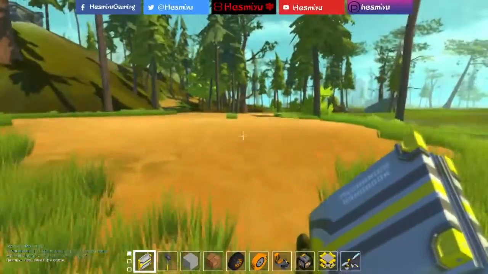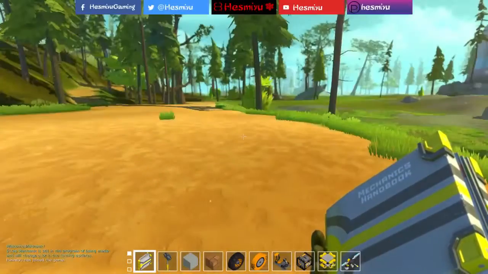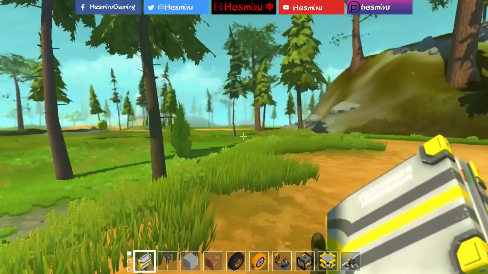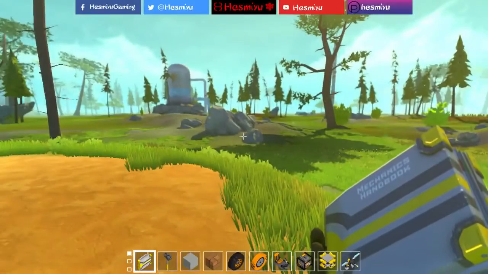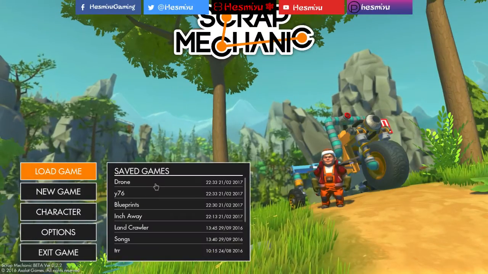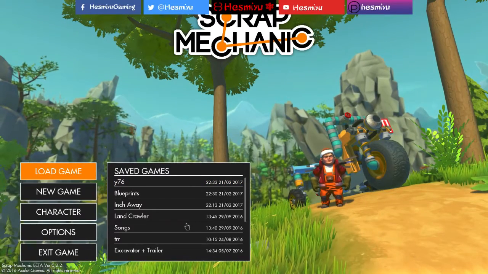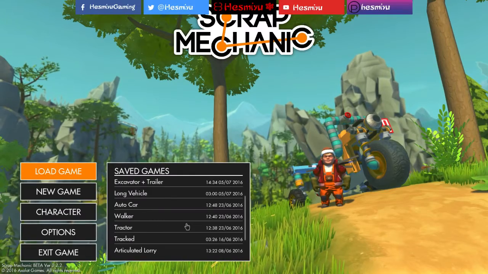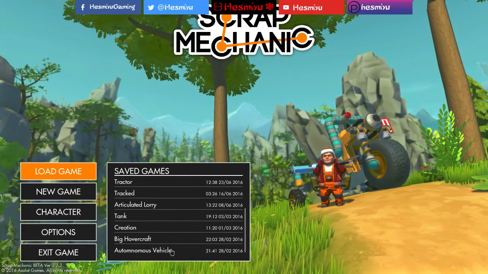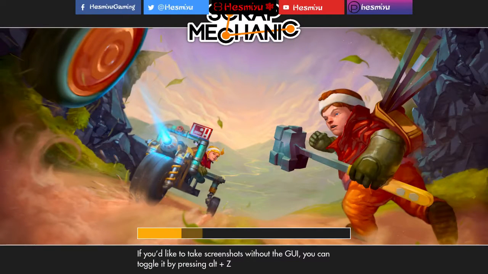Right. Dang. I guess then that means my whatever tokens I had is kind of lost. What's in creation and will it break my game? I think the big hovercraft may break my game if I try to load it.